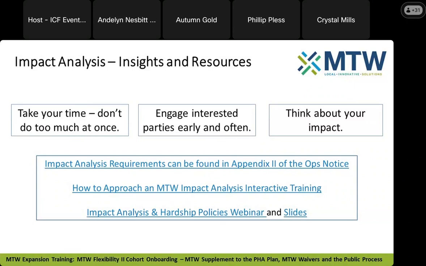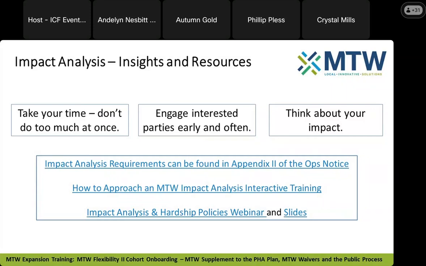It's hard to foresee all the likely impacts. Having more people with different perspectives think about the activity helps ensure you look at it from all angles and consider as many of the possible impacts as you can. And finally, the whole point of the activity is to have an impact. Use the impact analysis to help you think through who the activity will impact and in what ways the activity will impact them.